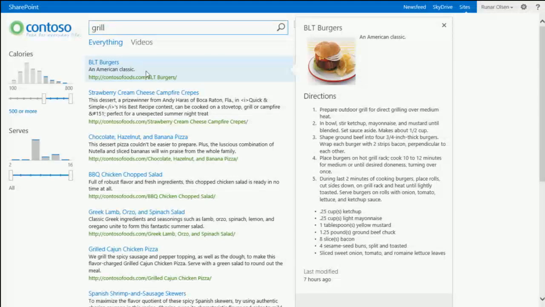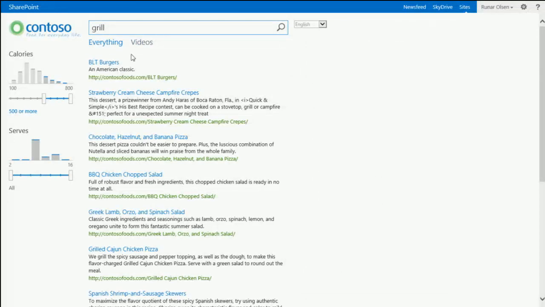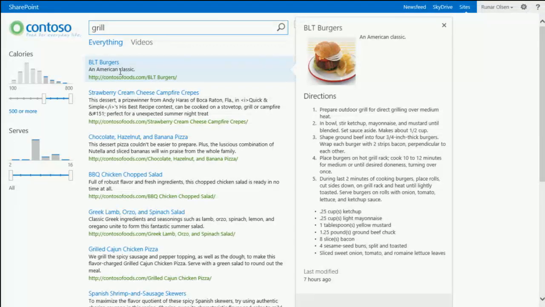So how did I create this thing? I'm not going to go through the display templates. There's actually a session tomorrow morning which will take this app and go through step by step how to build this example. It's Matt King and Andrew Worley around 9 o'clock tomorrow. So they will go through actually how to crawl the content, how to create the display templates, and also a little bit of the web service extension.